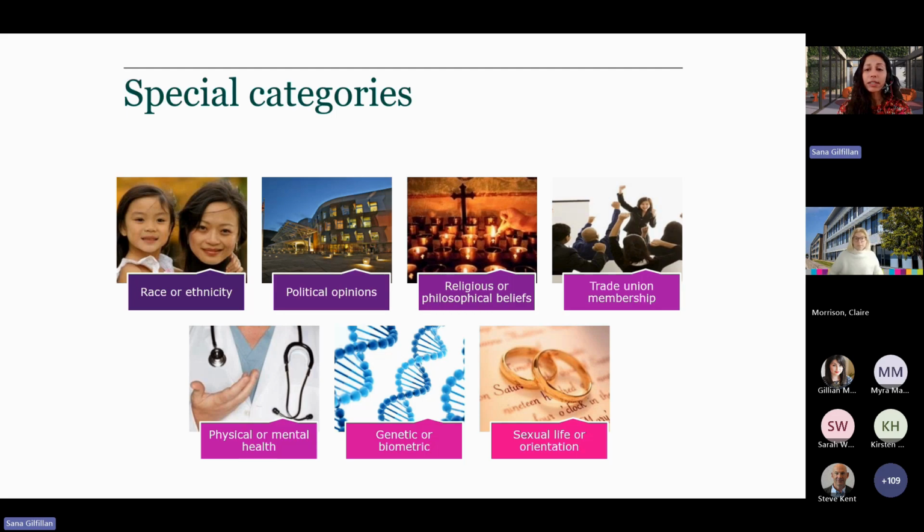One thing to note is that sometimes we've spoken to charities and there hasn't been an awareness that if you are processing special category data on a large scale, you do have a requirement to have a data protection officer. So I just wanted to put that out there and mention it. And of course, if you are processing special category data and there's a data breach involving these types of data, which is likely to have greater harms for individuals, that is something that we would consider when we are looking at taking any sort of enforcement action as well.